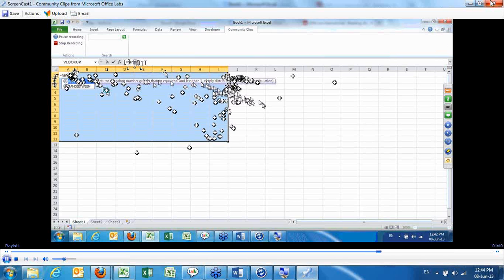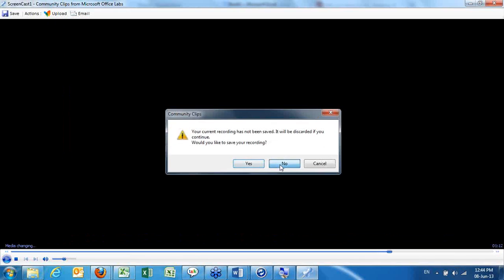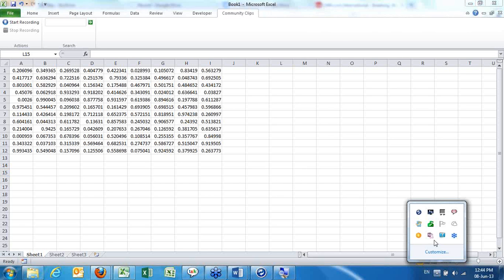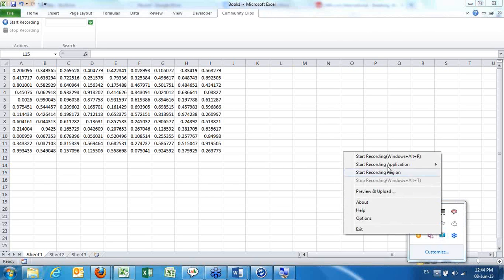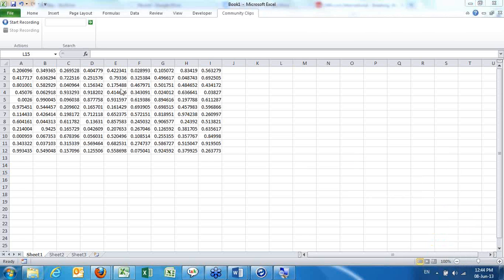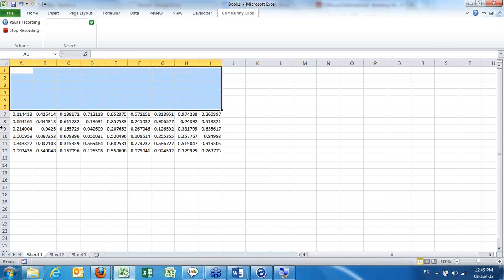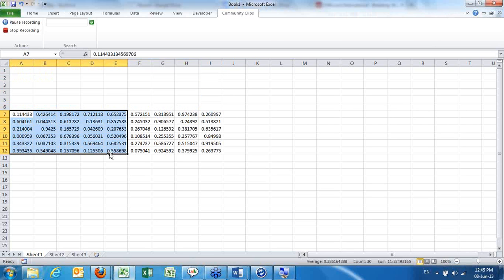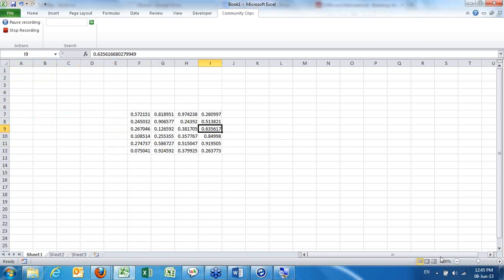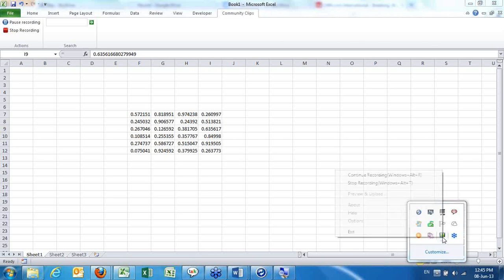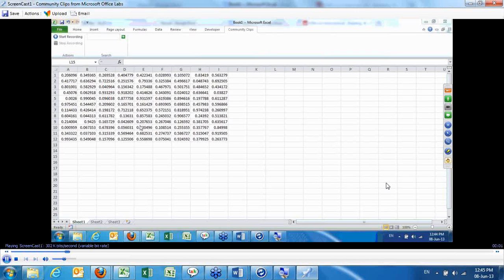Okay, let me quickly do this once again, and this time I'm going to record the screen, because this is a free tool, and at times certain things may not work properly. So I'm just deleting these things, and let me stop the recording now and see what exactly we get. Stop recording. And now see, it is working fine. Something went wrong that time, and that's the reason it didn't work.